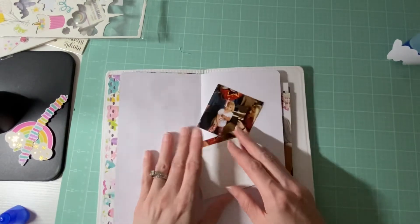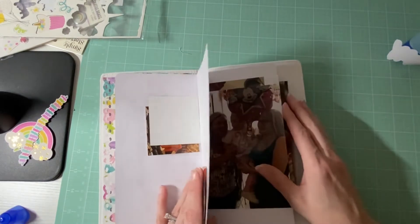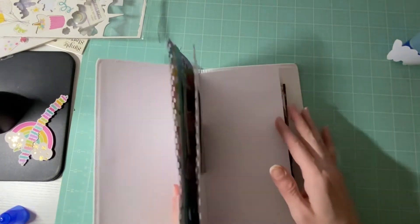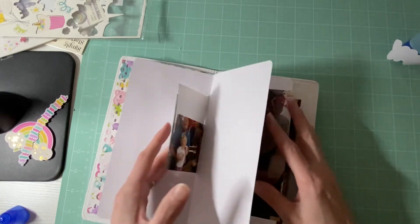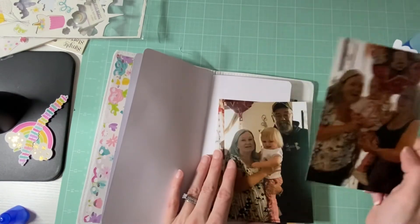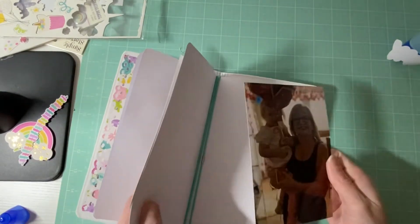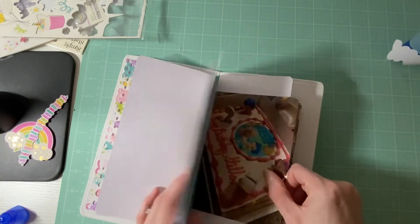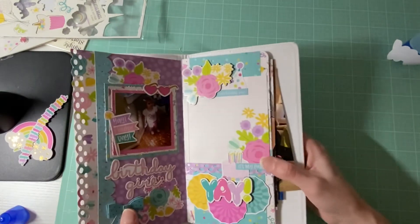The next one I'm going to be working on involves these three photos and the balloons. I have a lot of balloon photos, so I think that's going to cover the next two pages. What I'll do is work on this one and show you guys next time what this page looks like, because I'm going to have to break these down. I might use this one on the side and then go to the next one — I really don't know how this is going to plan out, but I love what I've made so far.